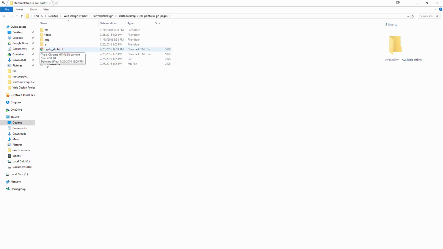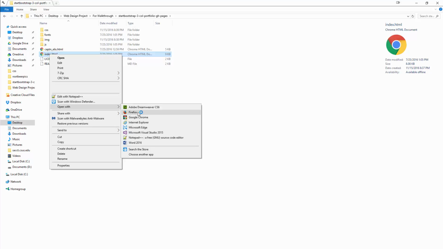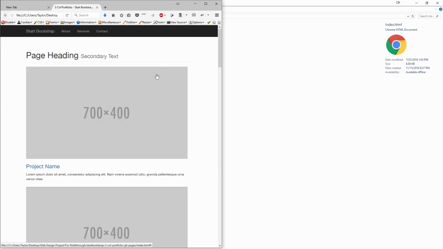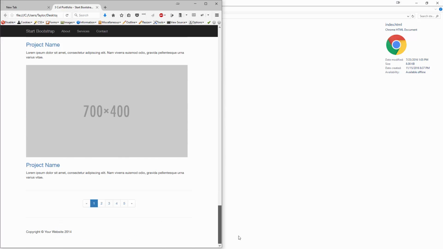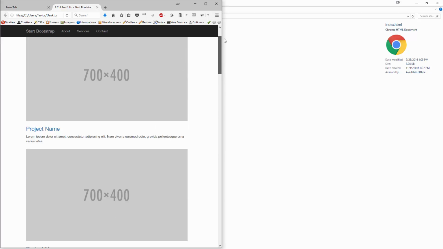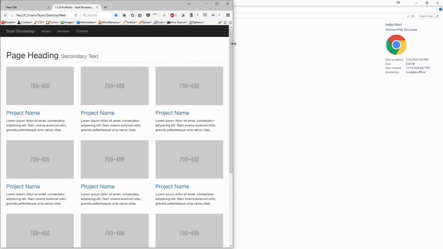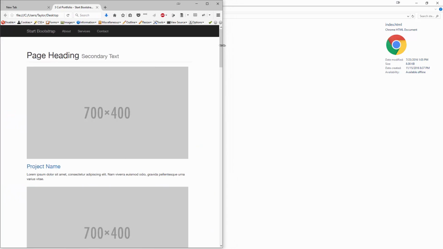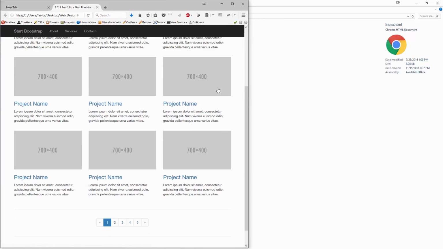So I've got two HTML files, and if you remember, if we open these HTML files, I'm going to open this one with Firefox. Here is our nice little page. You can see that it's showing off the images, and that's kind of nice. And we can kind of slide this over just a little bit, and you can see that it adjusts based on the width of the screen. And that looks kind of nice, okay?